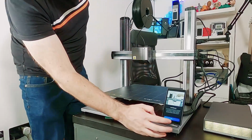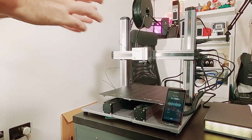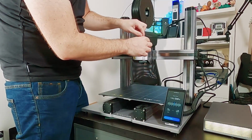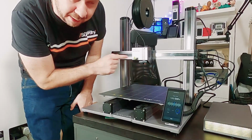We're going to tap start. Please set up the nozzle temperature before 200. That is heating up, so I will leave that for a minute. We now have load and unload options, so I'm going to go ahead and poke that in there, and I'm going to press load. And sure enough, I can feel it's taking it, and we're just waiting for it to pop out of the bottom here. Here it is.